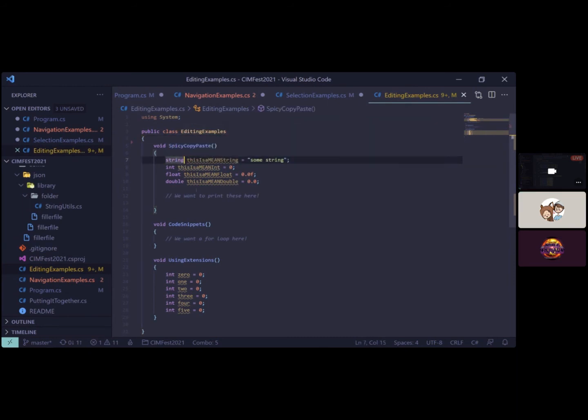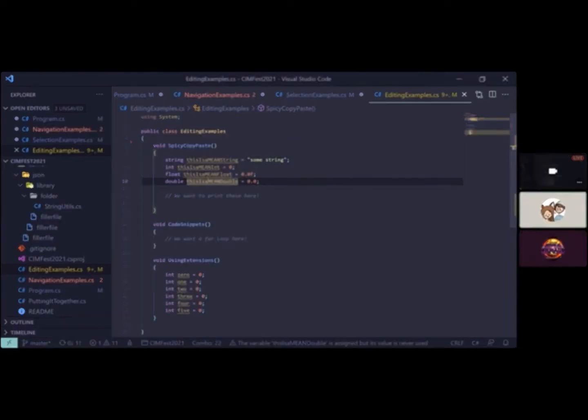Now, on line 7 to line 10, we have a few variables. And much in the theme of the rest of the code base, we are just going to define variables and print them out. However, there's no code that's been written here, but the code that we need to write is multiplicative. It is console.writeLine with the variable we care about. So just to recap, we are currently working on a function where we have these 4 variables, and we're just going to print them out. However, the printing operation is multiplicative.